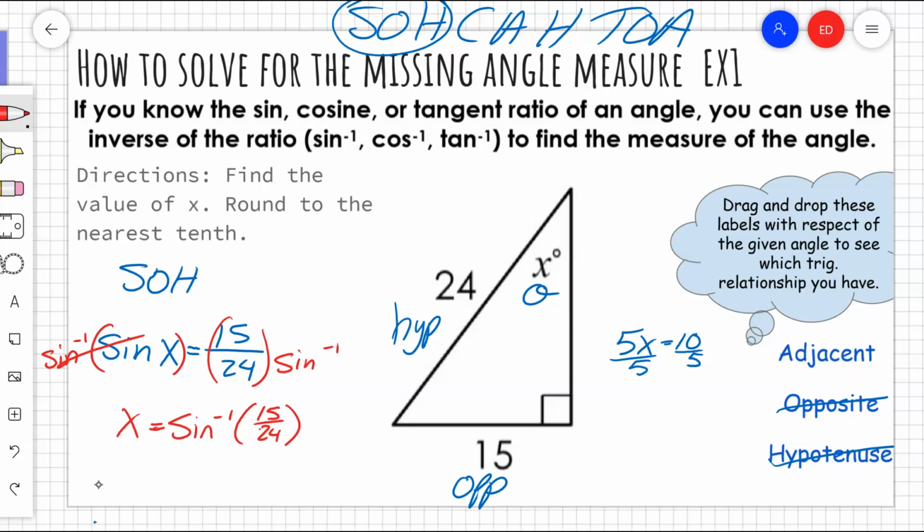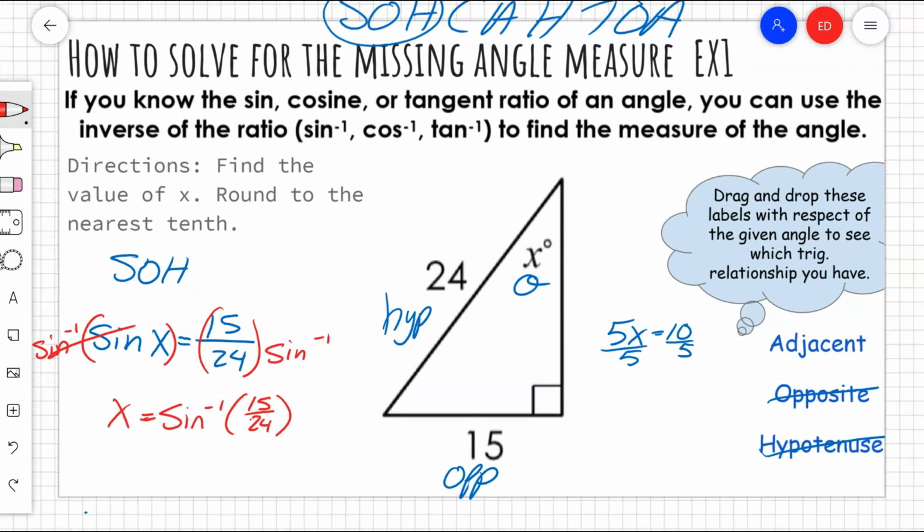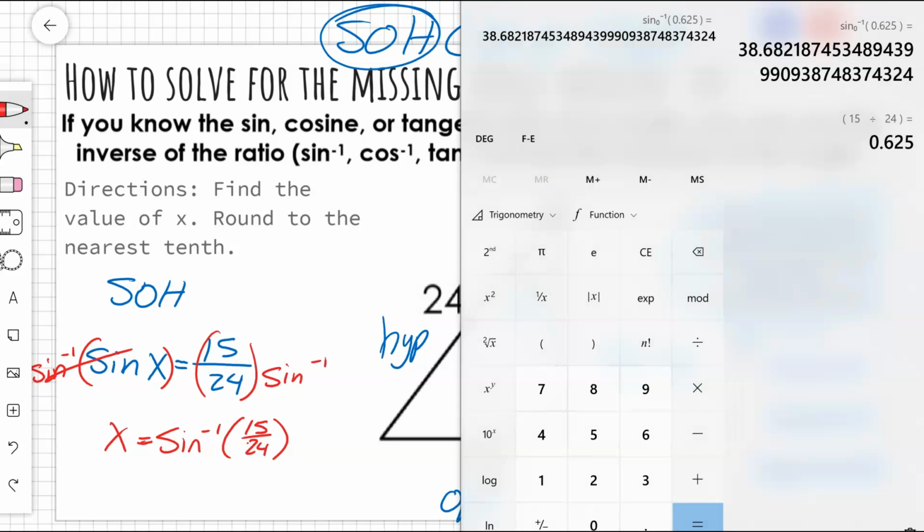All right, now this is where it gets a little tricky on this video because you're going to have to find the inverse sine on your calculator, and not all calculators are the same, and I get that. Try on your computer to go ahead and search for your calculator. You're going to go down to where you have the search key on the lower left hand corner. I'm not sure what your calculator is going to look like on an Apple, but HP and Dell are going to look very similar.